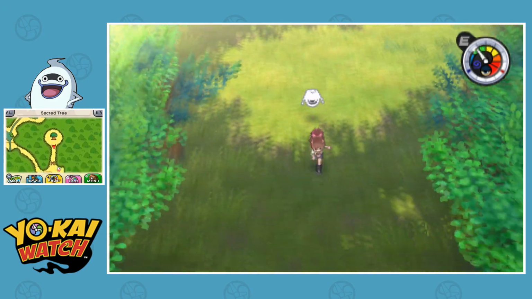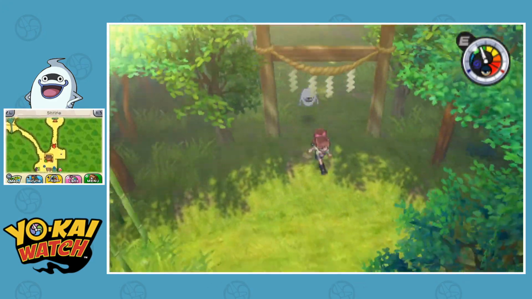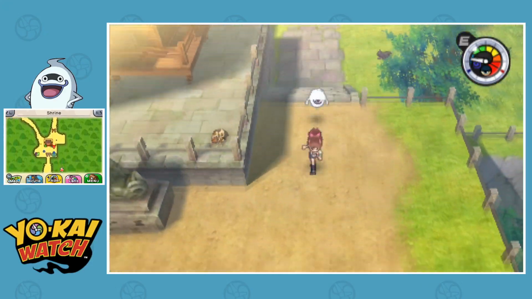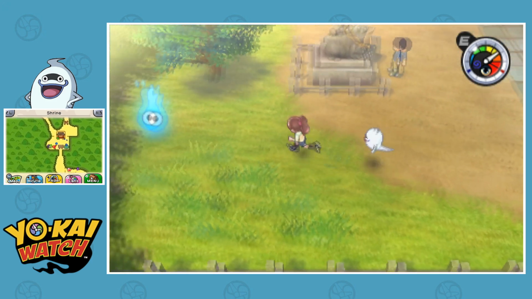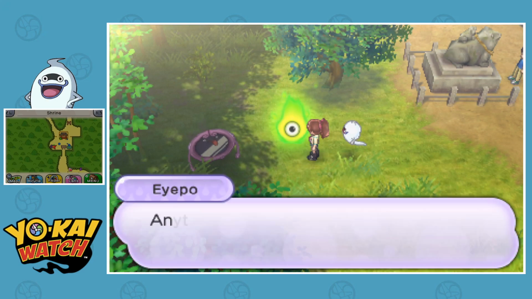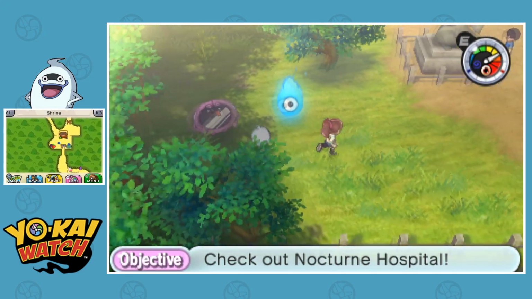Okay. So, we need to go to the, what were they calling it? Nocturne Hospital? But I seem to remember there being a lock on the door. And I don't know what rank our watch is currently at. I'm assuming B. Oh, wait, wrong button. Wrong thing. Oh, actually.